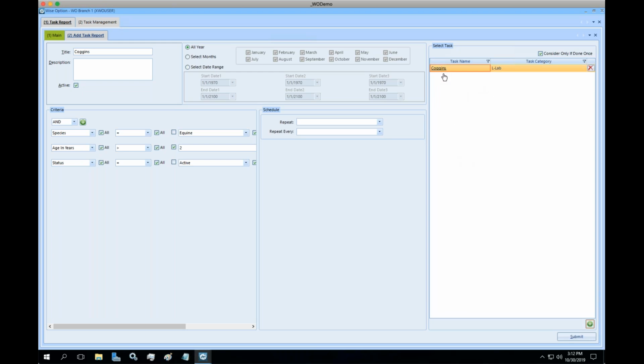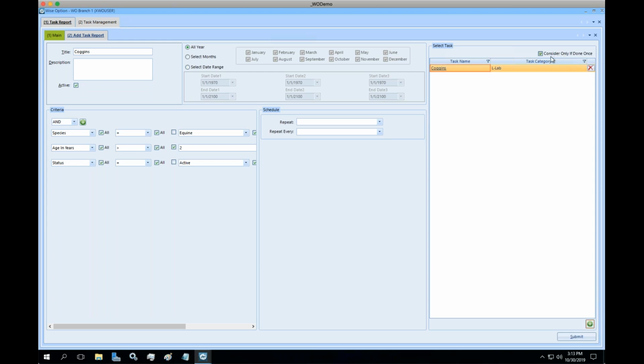You just would have to enter all the different Coggins possibilities in your tasks here on this side. So right now here, I'm pretty much done. I'm giving it a title. I'm saying what type of patients and what type of tasks.